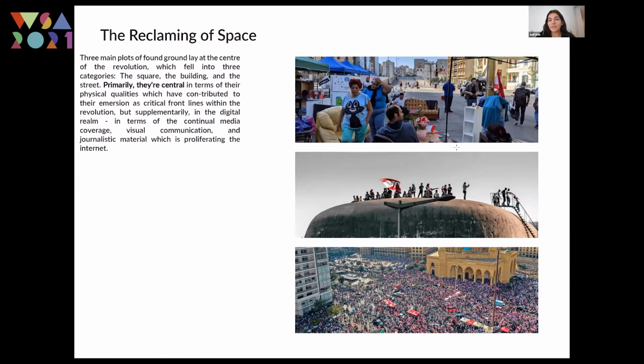So what we found here was people needed to find spaces of focus in order to have their agenda communicated more clearly. The internet served as a vital means of communication and organization, but you can't really create disruption online. They needed to block out these spaces. Martyrs Square is in the center of downtown Beirut, a business hub, a social hub, as well as an enterprise hub. And taking over that space meant disrupting day-to-day life and disrupting day-to-day government activity.